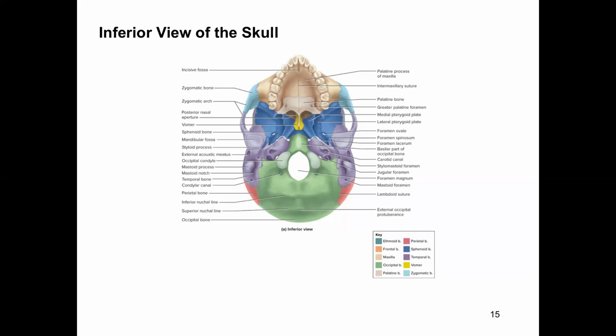Then here is the maxilla. There's 2 bones to that, and you can see them all listed on page 2. So you've got 2 maxilla and 2 palatine bones. You can see that there's a suture in between here. You don't need to learn this suture. This is the intermaxillary suture. You don't need to learn that one. But you notice that there's these 2 bones. Then if you look, the vomer is just 1 bone and it's right in the middle.